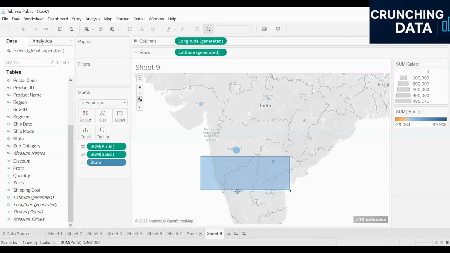So what I can do is either I have to be very precise by making this rectangle and include the boundaries of this data point. If the circles are small, I won't be able to do it. If I am choosing the radial one, I have to choose the radius in such a way that it only encompasses these two points. But this is very tricky and this would take a lot of time. So instead I'll select this lasso selection and I can easily create a lasso, and whatever area would be coming in this lasso, it will be selecting it.